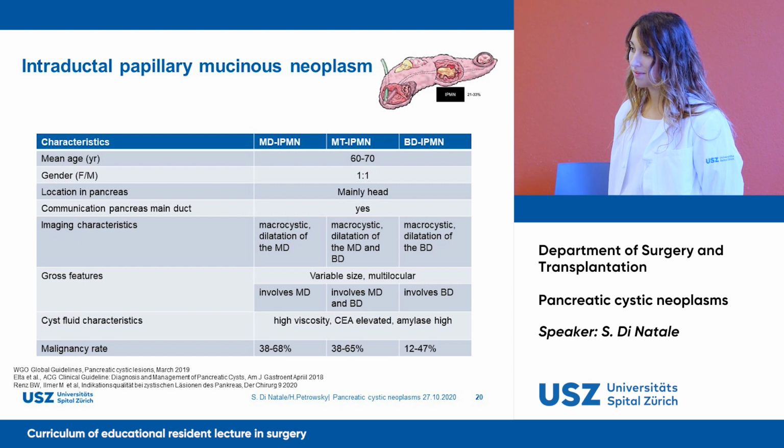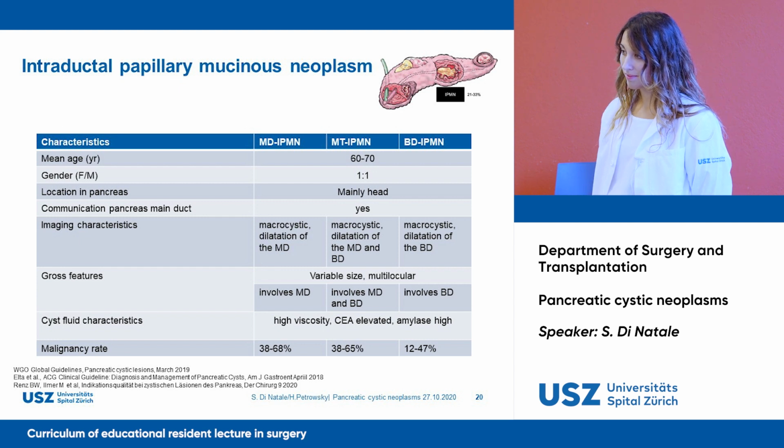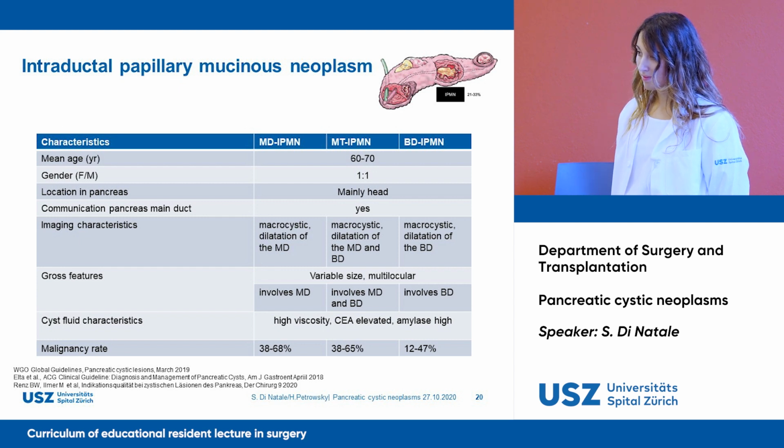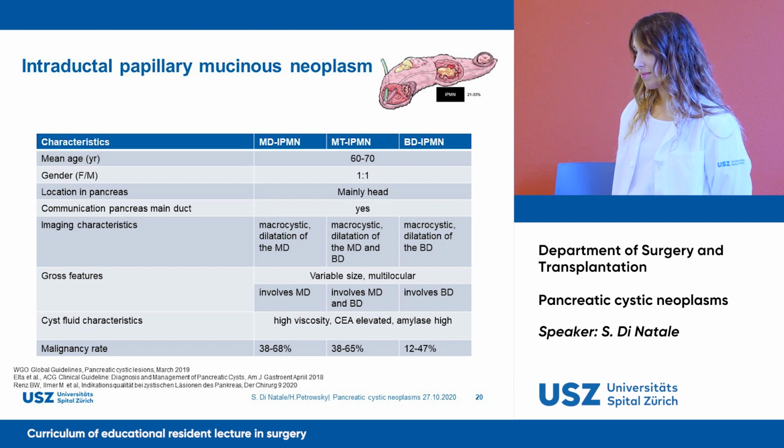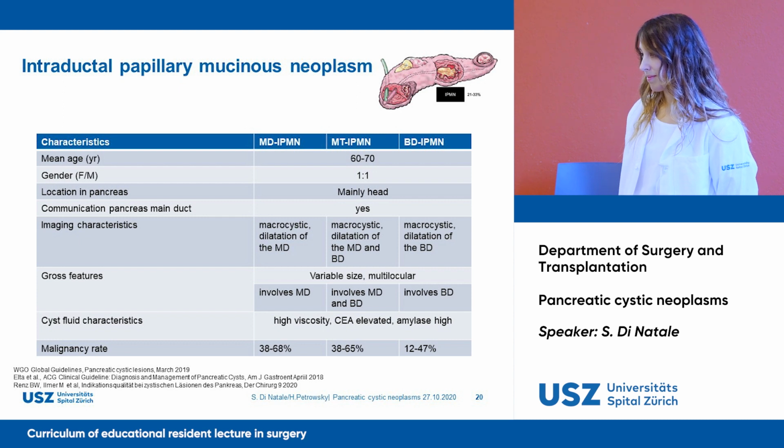So again, I think these cases should be all or most of them discussed at an interdisciplinary conference, which is not the case. So our surgeons, very often, and that's the reality, we just operate what the gastroenterologist thinks should be operated. So we don't have the main picture on that. So I think we have to be very careful, and we regularly have patients with cancer. That means that they were not diagnosed early on.